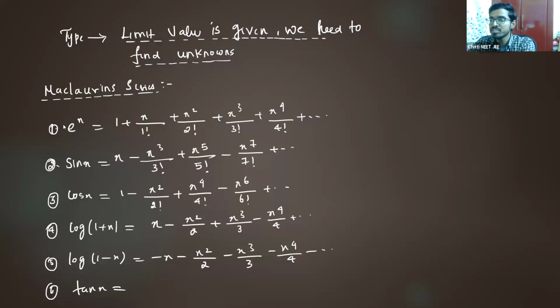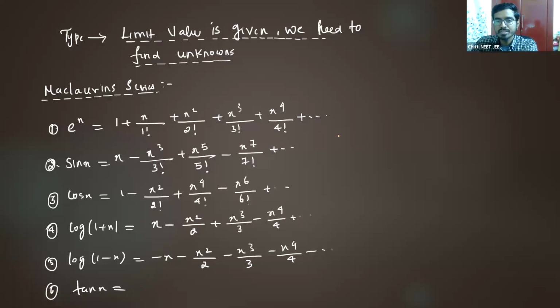See, this is e power x, the exponential function, but I'm tracing this exponential function with the help of algebraic functions. You can see every term in the series involves only algebraic functions. Algebraic function means x square, x cube, like that. So any continuous function, it can be exponential, it can be trigonometric, it can be logarithm, it can be anything.